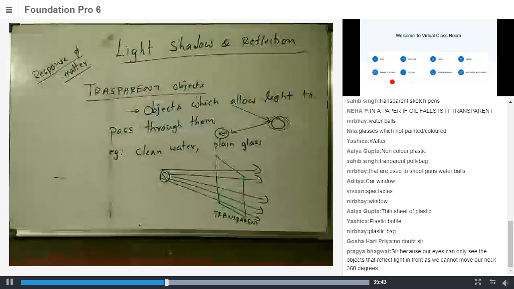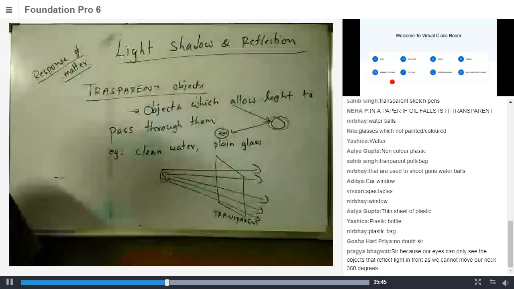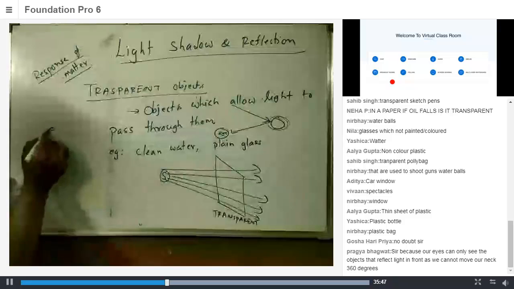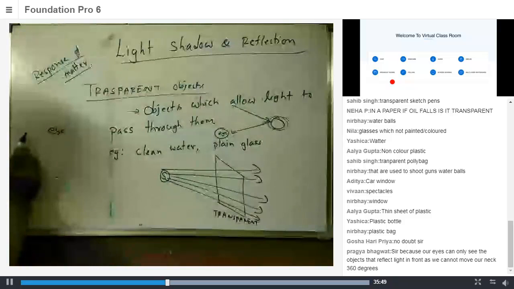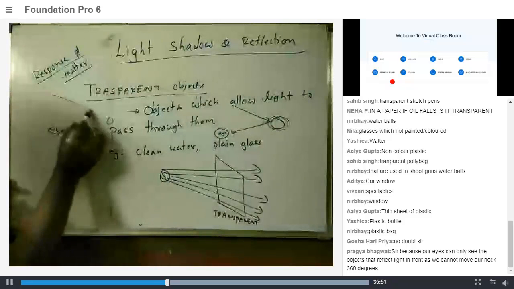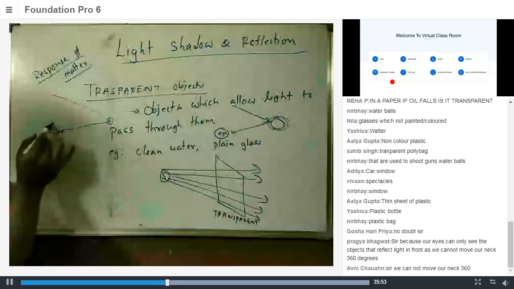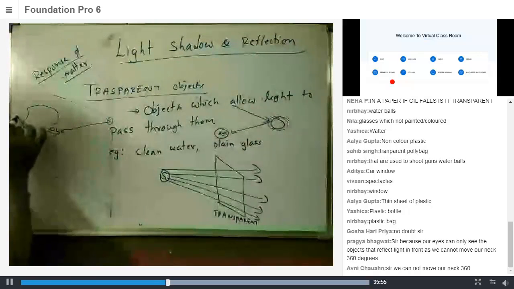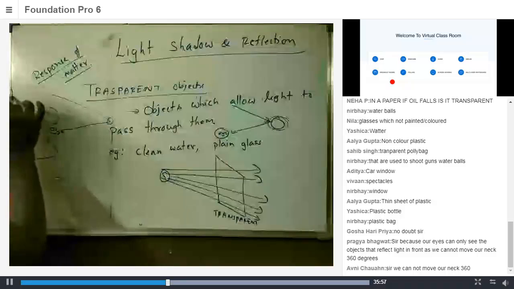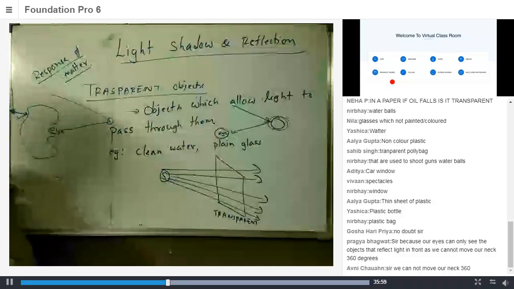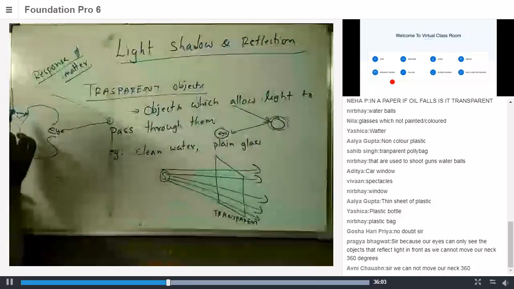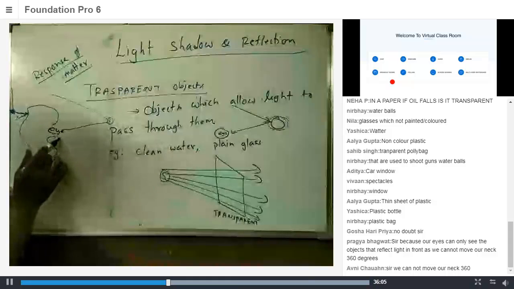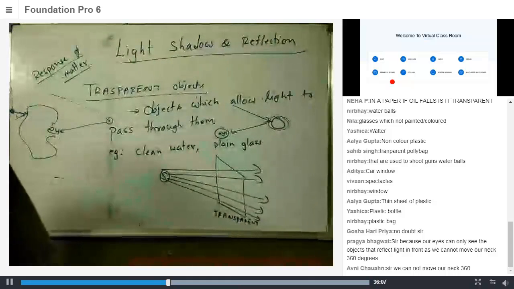Fine. So as of now, why are only the objects which are in front of us visible? If this is an eye, this is an eye. Now the object is here, light falls on this and comes back. Now, we have the whole body, the whole head. If the object is here, light falling on this will come and strike my head, and my head cannot see things. Light has to enter the eye. Only then the object can be seen by the eye.